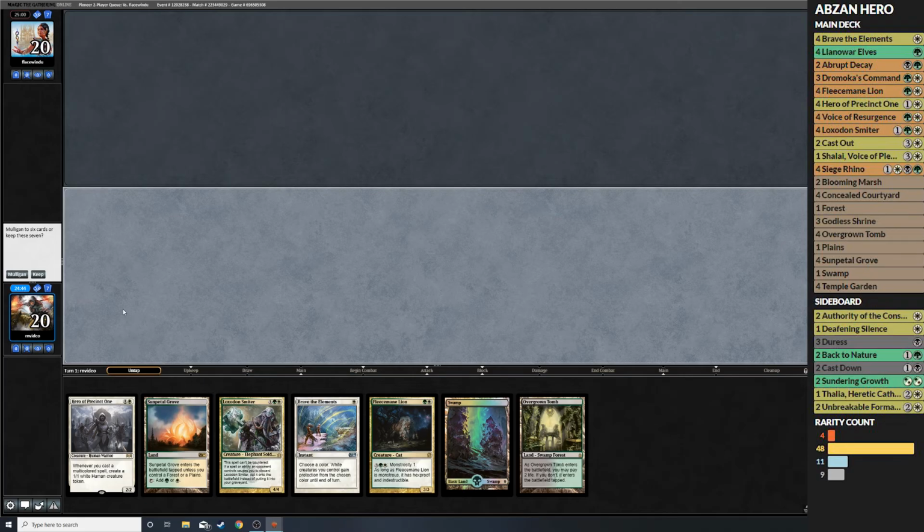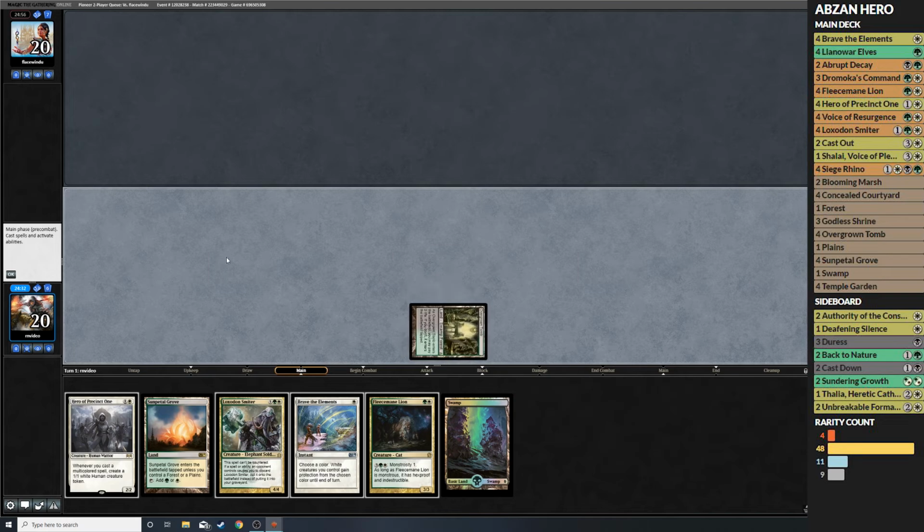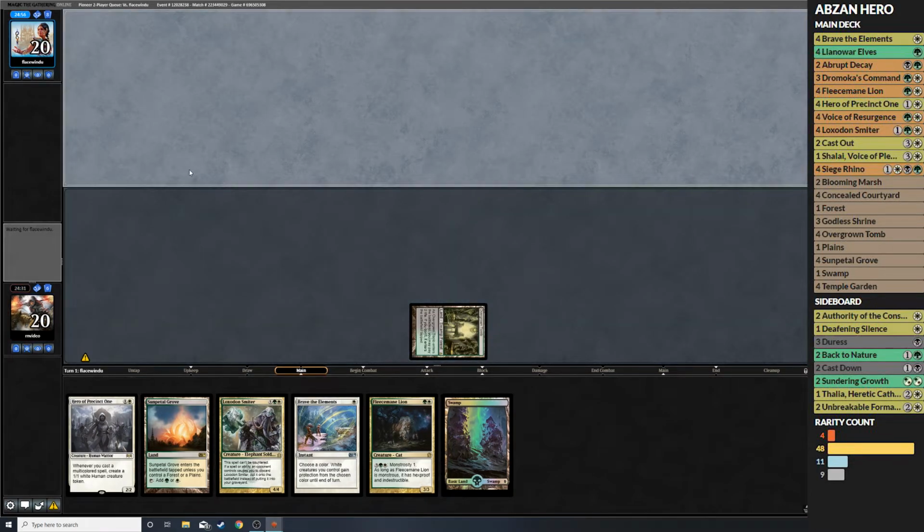All right, so this is a pretty good opening hand. We got 3 mana, all of our colors. We got the turn 2 hero, turn 3 Loxodon or Fleece Mane. I think we're good. We're going to keep this for sure. So we'll start with the Overgrown Tomb, keep it in play tapped. Next turn we'll play our hero.